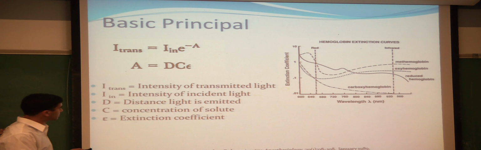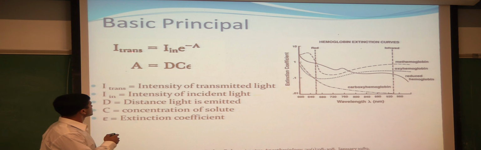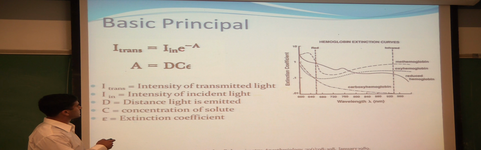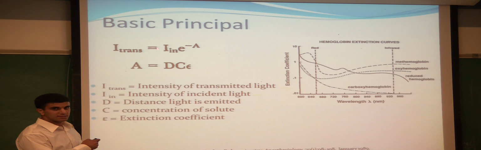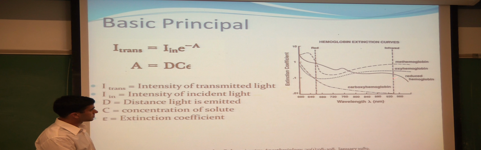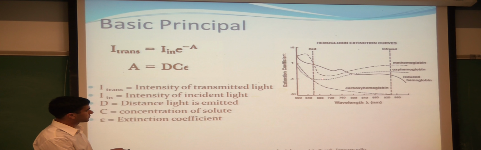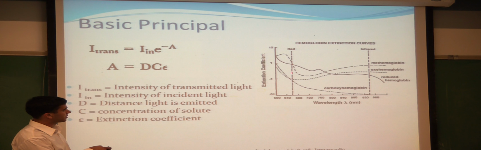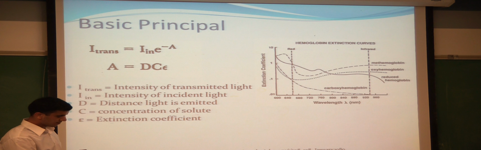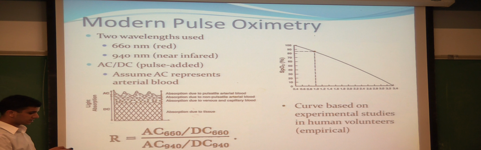I'll talk about how the pulse oximeter works. Basically, it follows Beer's law. You send in some sort of light, and based on distance, concentration, and extinction coefficient, you get some light transmitted. As you can see here, these are the two we're most interested in: reduced hemoglobin and oxyhemoglobin. At 960 and 640, each of them differs slightly at one end, but at the other there is a large difference in the extinction coefficient, which will change their transmitted light. The two wavelengths used in most modern pulse oximeters are 660 nanometers and 940.